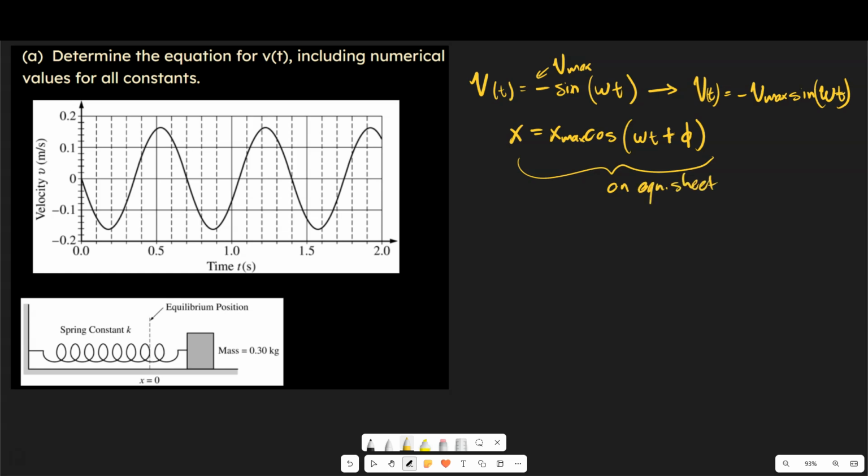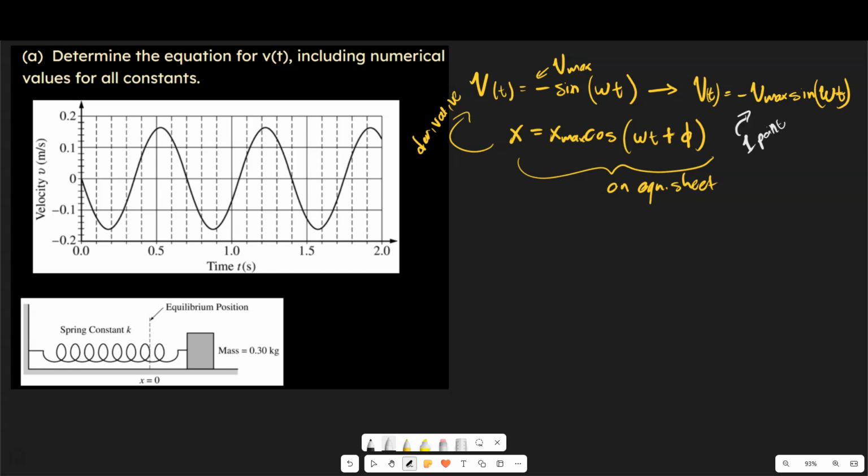Okay, and if you take the derivative of this, you can end up with a version of what we've ended up with up here. So this is a whole other lesson, but that's the general equation that we're going to need to be able to get. By the way, that's going to get you 1 point, to be able to write this general equation just based off of the derivative and knowing some of those ideas to put in. By the way, there's no phi value here, there's no offset, so we don't need to worry about that. We don't need to put the plus phi into the general equation here.